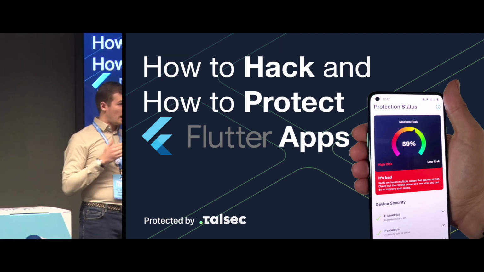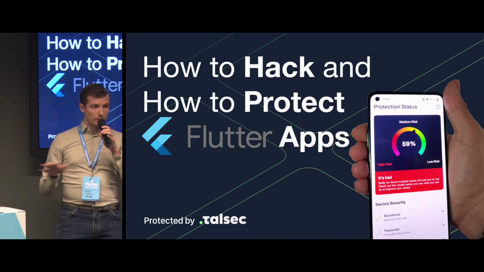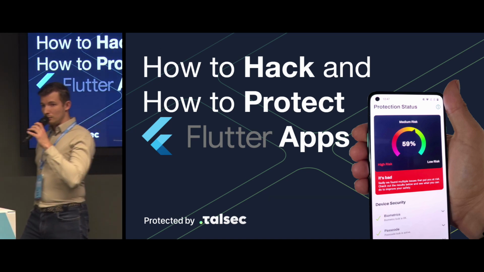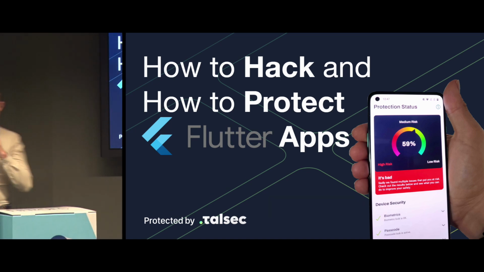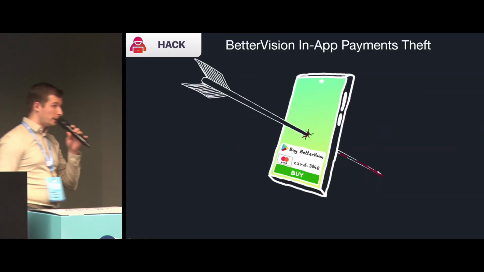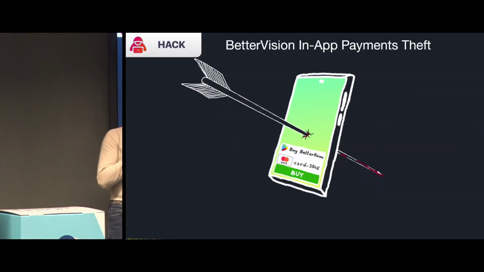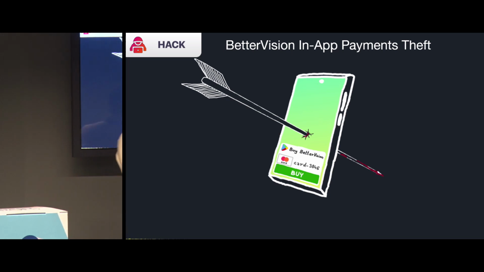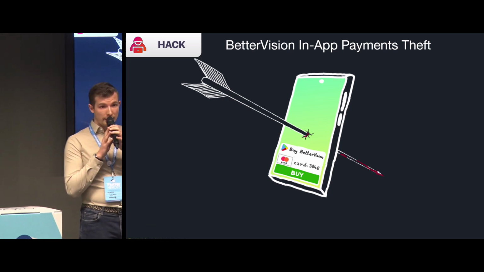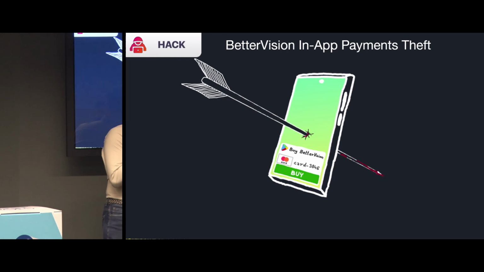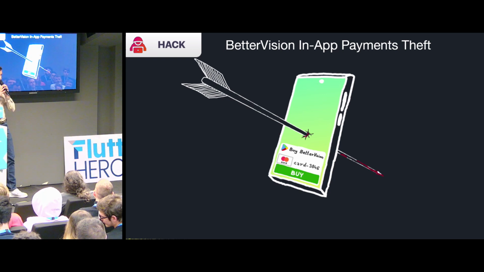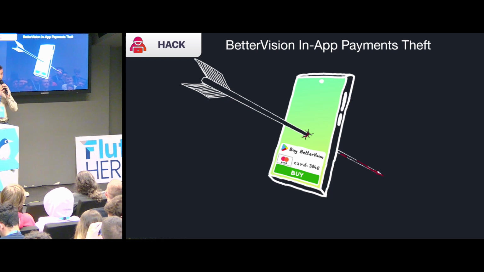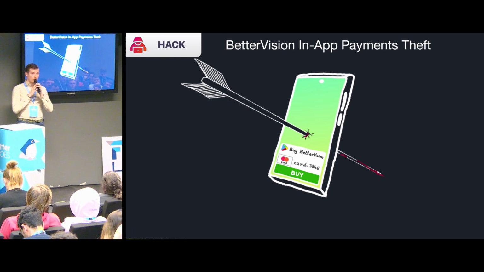So, to start, to warm up, I prepared a short story. This is a real story. Back in the day, I had an opportunity to interview a friend of mine whose app was hacked. His application Better Vision got over 100k installations, and it was really helpful to disabled people all over the world. But with success, however, soon came difficulties.